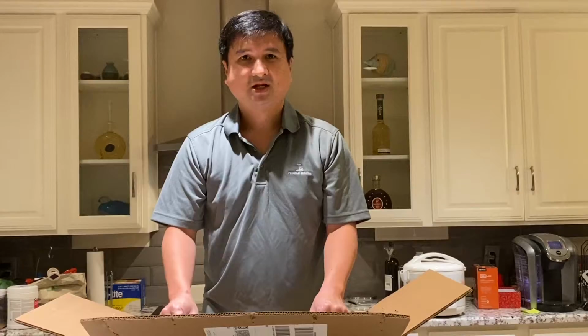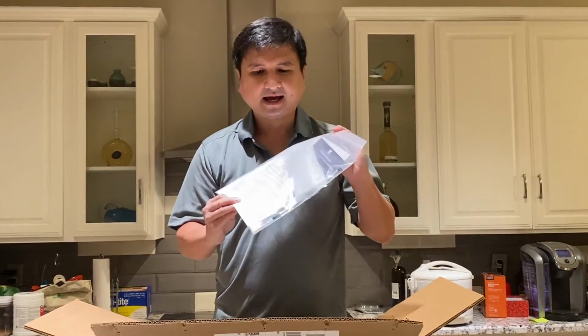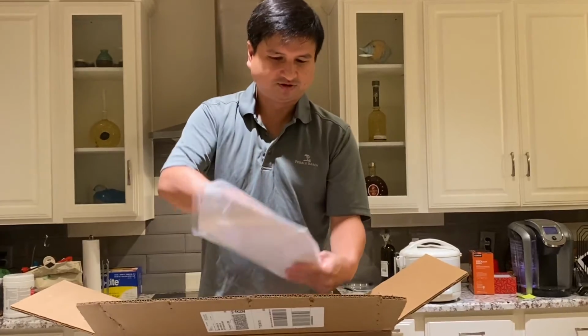So inside the box, the first thing you see is the remote control and the antenna for your Bluetooth. Let's open the remote control and see here.